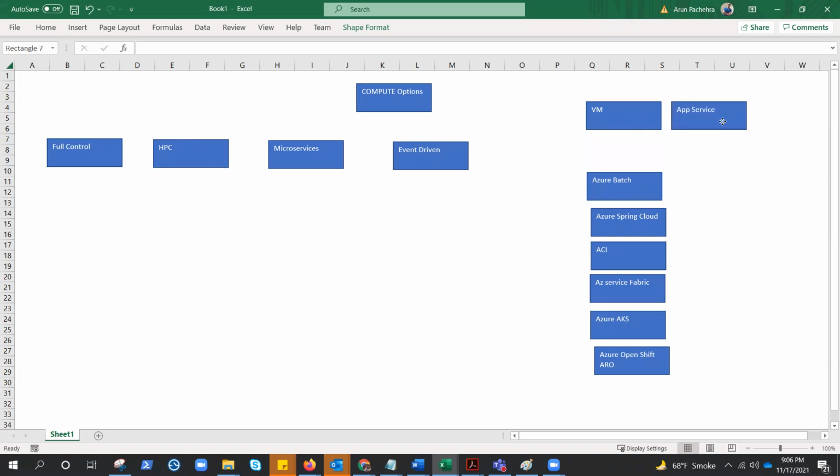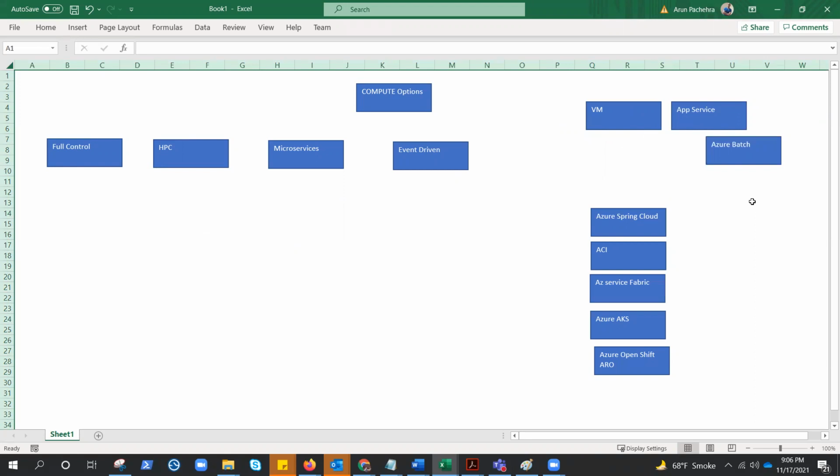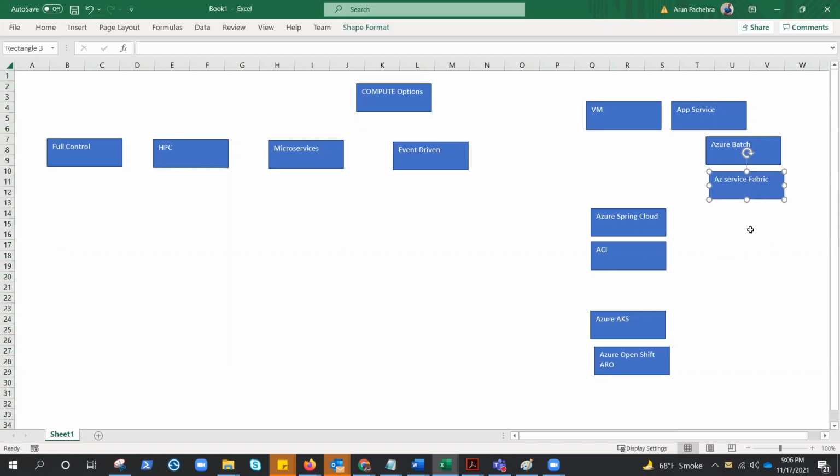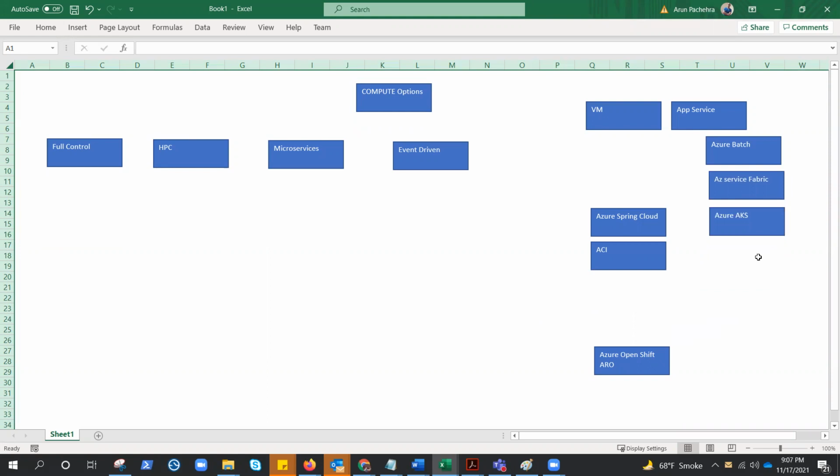So it's easy to run large scale parallel and HPC applications in the cloud. But if no HPC is required, then of course App Service is your guy. So we know when to use VM, when to use Batch, and when to use App Service as of now. App Service supports so many applications, almost all that we usually use quite often, so it's a good match.